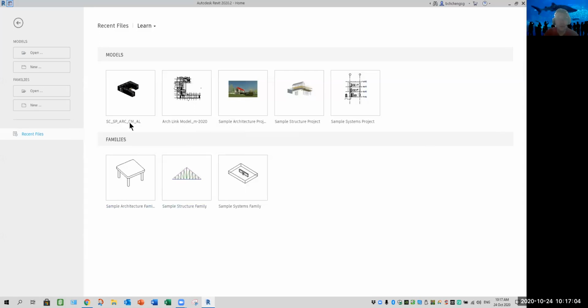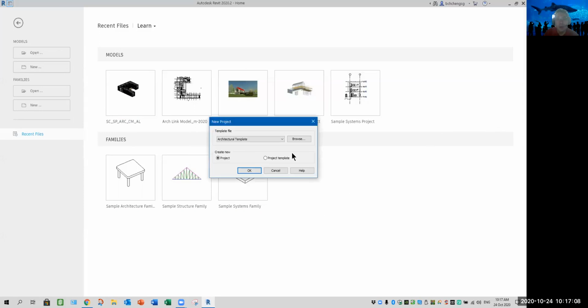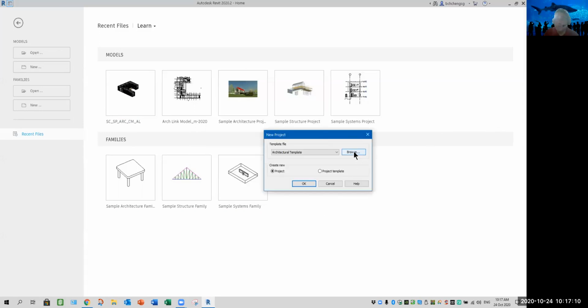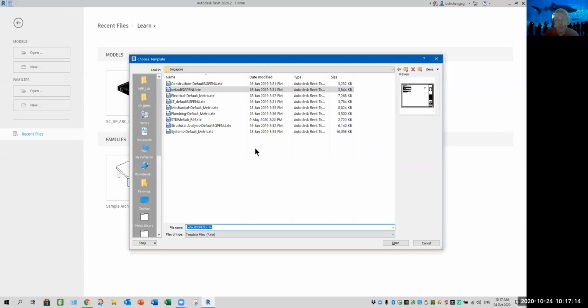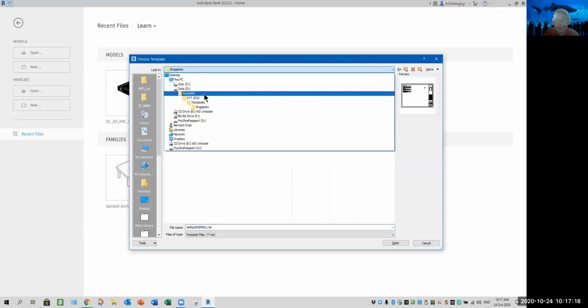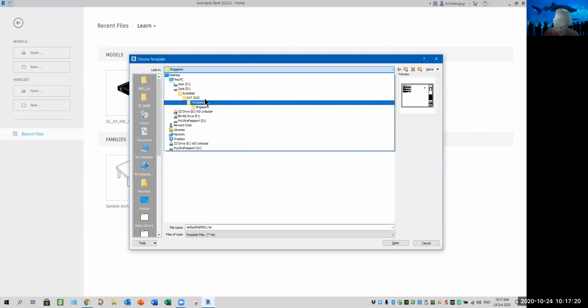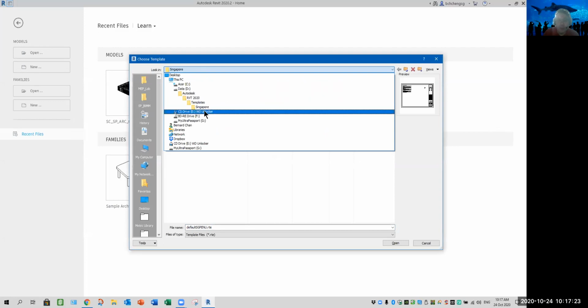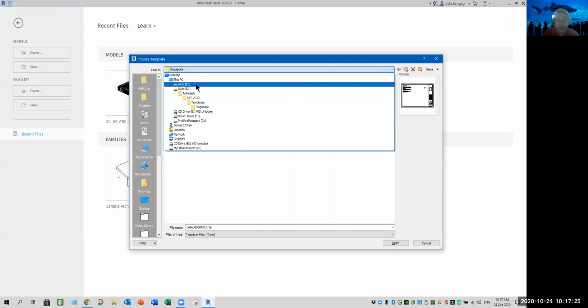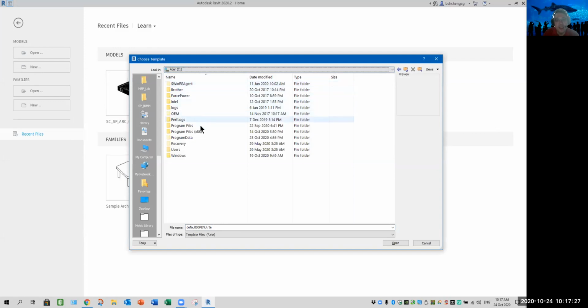Okay, so let's start. New. Go to browse. Now, why do I prefer to go to browse? Because at least you need to know where your file location is. By default, when you install your software, it should be in the C drive under program data.